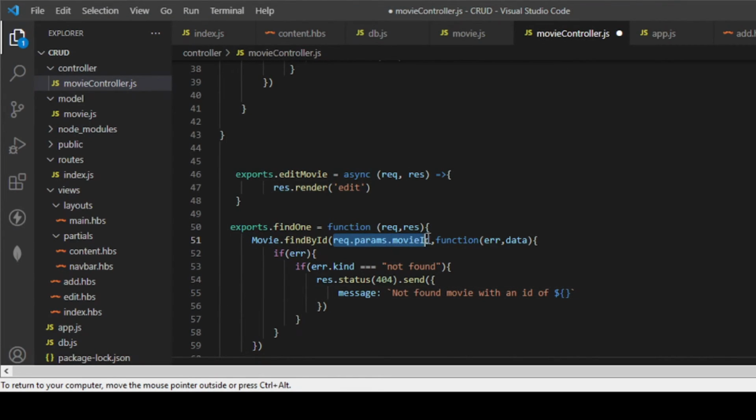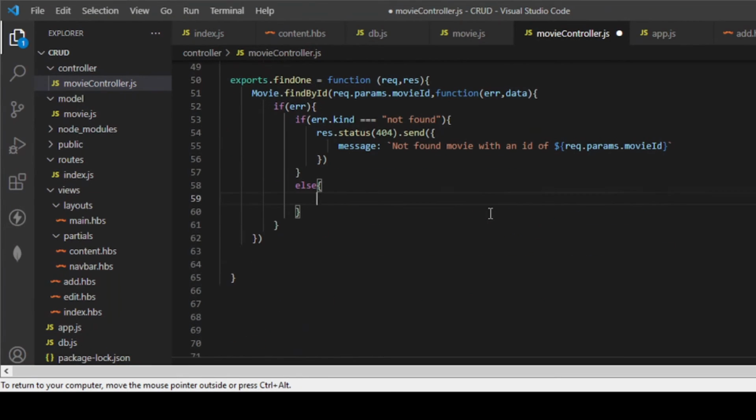Copy this one and paste it here. Okay, that's the first part. So, not found movie with an ID of this one. And the next one, else.